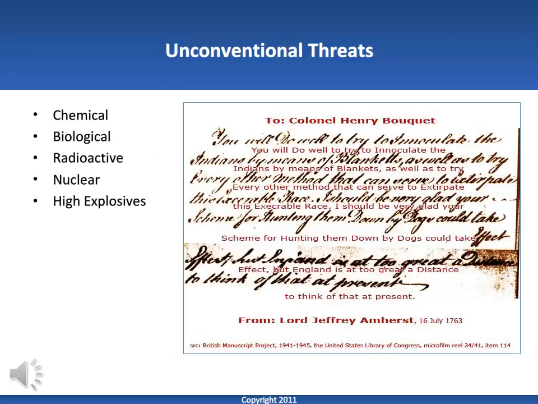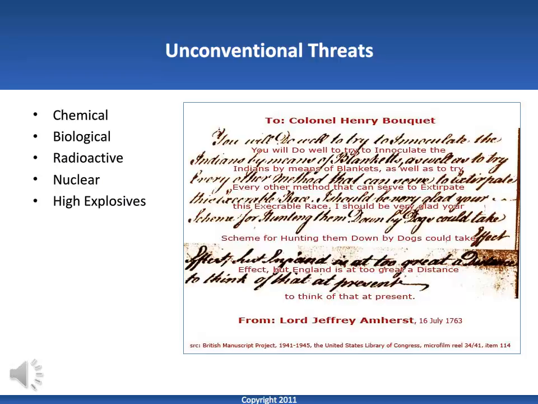By unconventional threats, I mean chemical, biological, radioactive, nuclear, and high explosive kinds of events and or weapons. These are what we would term, obviously, weapons of mass destruction, or WMDs. Now, this is an interesting topic in a risk course because this deals with a high impact, low probability event. The likelihood of it occurring is limited, but the impact is so high, and this really introduces us to the concept of value at risk that I'll talk about in a minute, where you need to be aware of these kinds of events because the effects are so devastating.